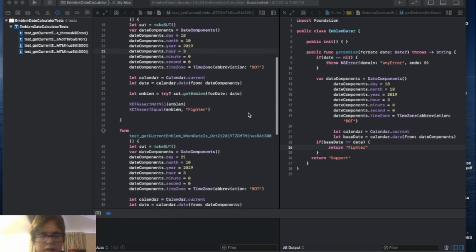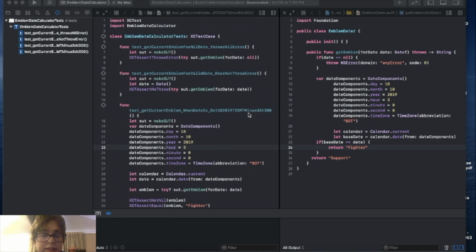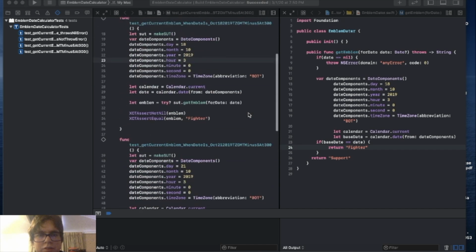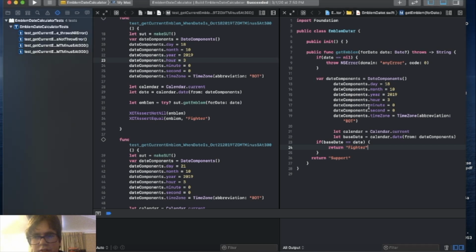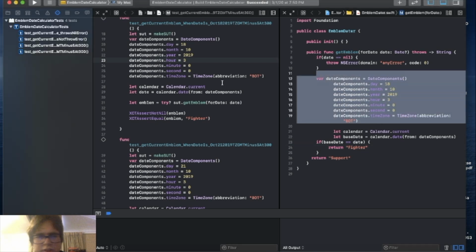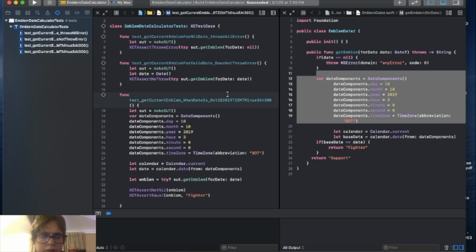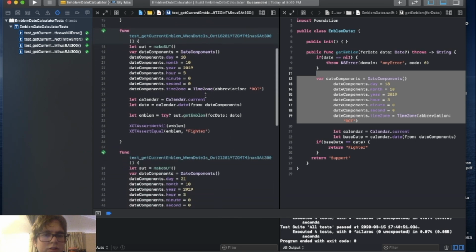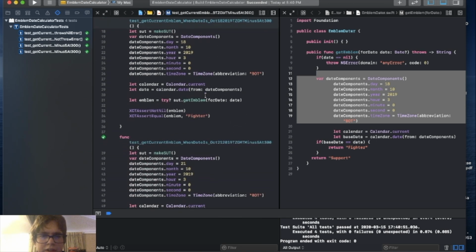Last time, on the last video, we stopped where we were going to refactor this because we had duplicate code here, duplicate code here, and duplicate code here also. So we wanted to clean this up before committing or doing something else. And if you see, I'm pressing Command U right now, and all my tests should be passing. You see, it says succeeded. So we're in a green state and we're able to refactor.